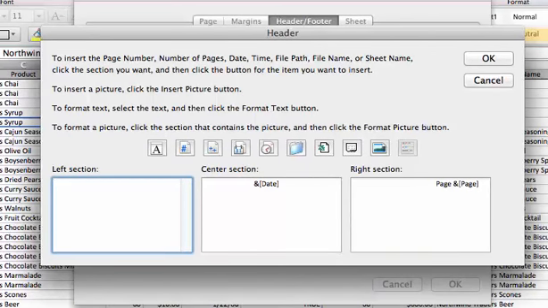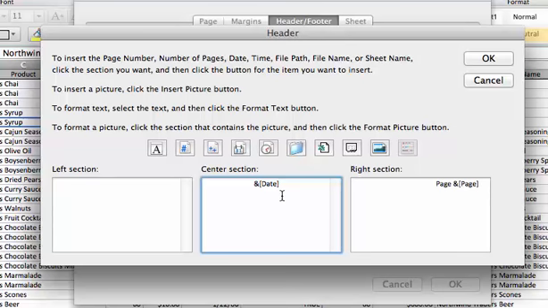Now in the middle section, we have a date, but it looks a little strange. It's got this ampersand, and then the word date is surrounded in brackets. Excel has special fields or variables that we use in headers and footers, and they enable us to have values that may change. For example, this date value here. If we print it today, we want it to show today's date, but if we print it a week from now, we want it to show that date. We want it always to show the date that you're printing, and that's why this is in there as a special field, and we'll see how to do that.